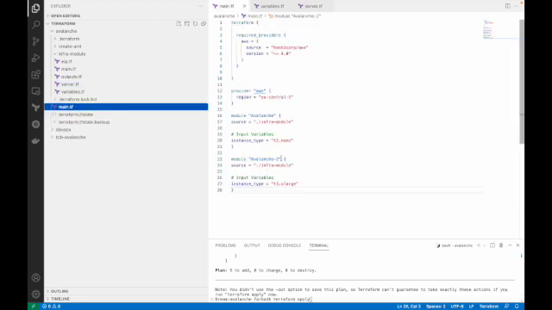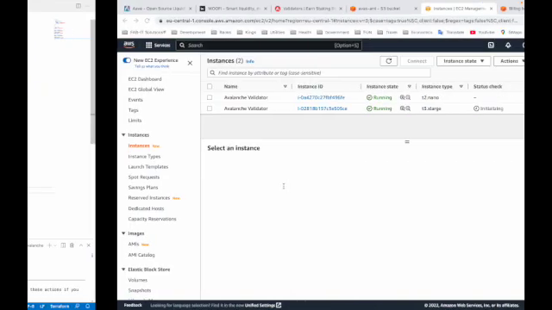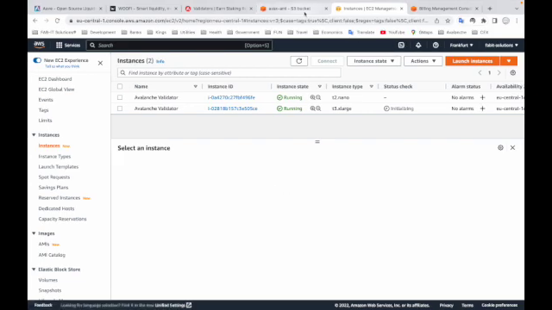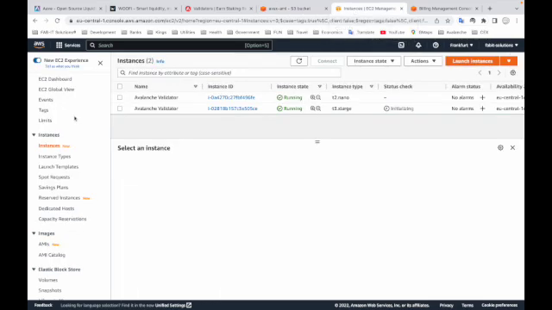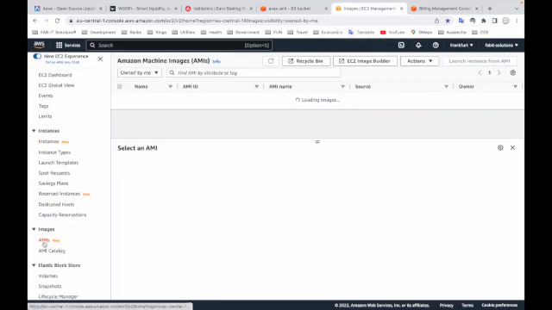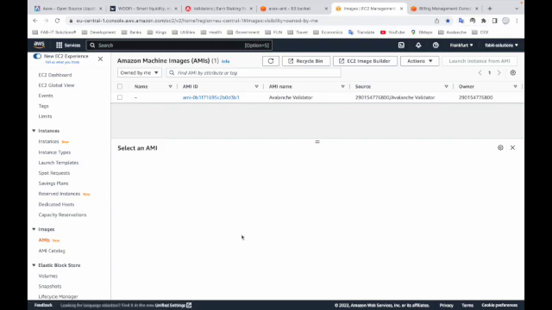Now if I go to the S3 bucket, you can see that I've uploaded the image also into S3 for future use. But this is the AMI that it was extracted from, or copied across actually.